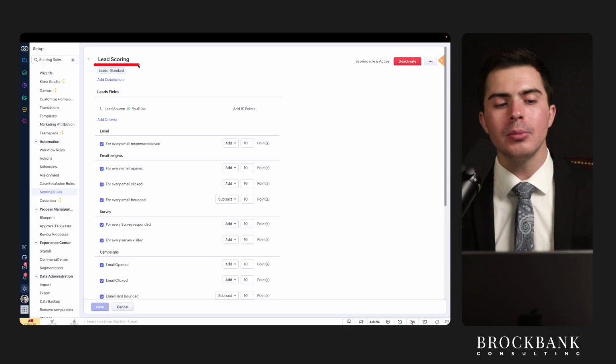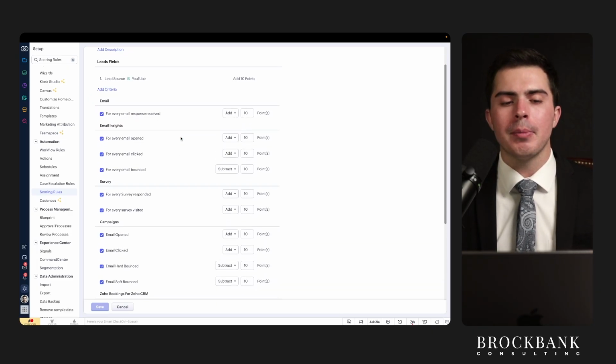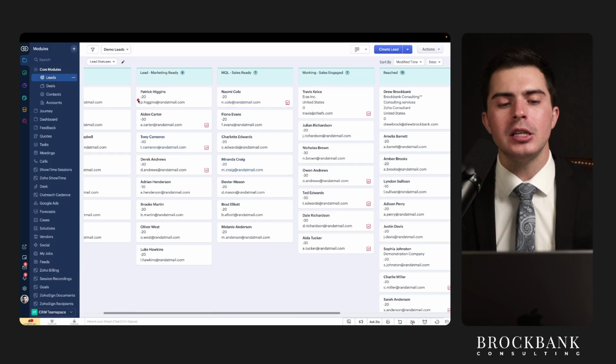Now we can determine lead scoring in this section, and we can award points for both information and behavior. For example, and let me take a step back. The reason this is helpful is if I just see a list of 200 prospects that I need to start prospecting, how is that helpful for me? I want to prioritize this.